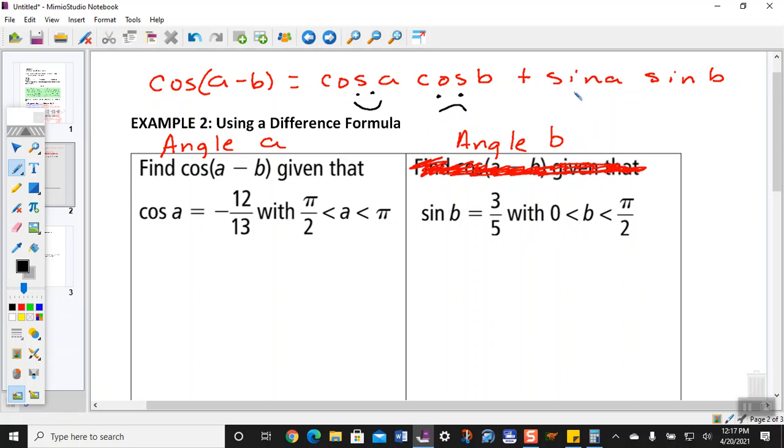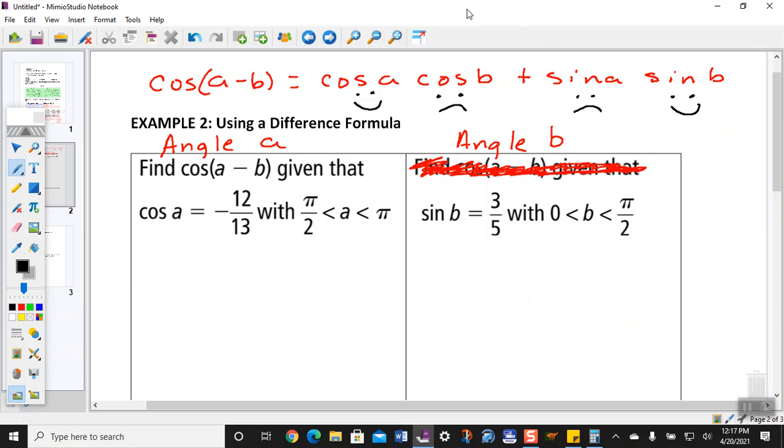All right, how about sine of A? Do we know sine of A already? No. Do we know sine of B? Right here it says sine of B is equal to what? 3/5. So we know sine of B, right? Guys, if there was any way to find cosine of B and sine of A, would we be able to complete the problem? Okay, so let's look at that.